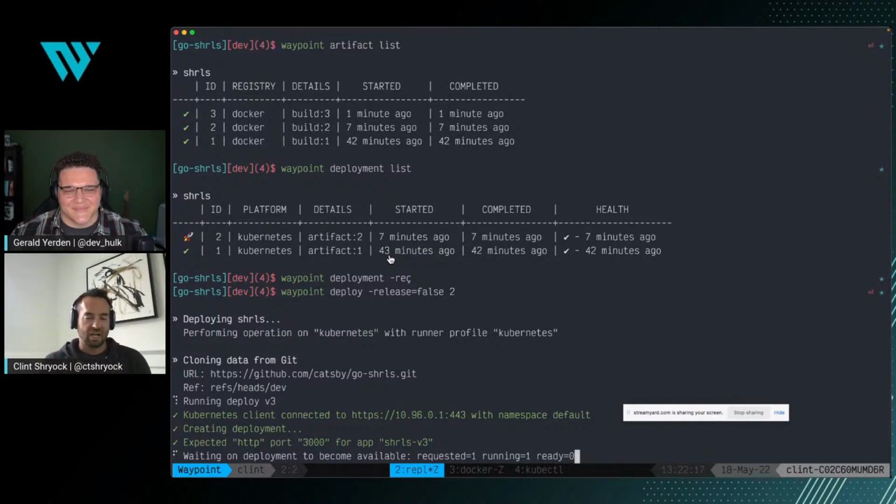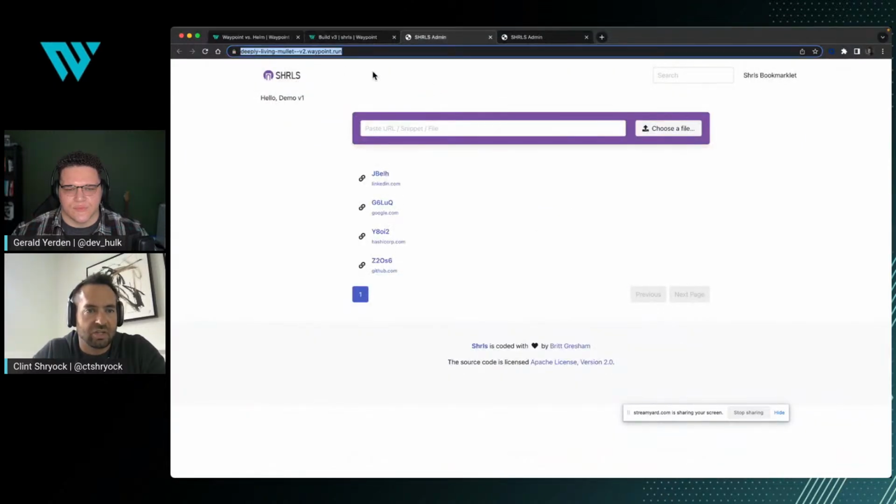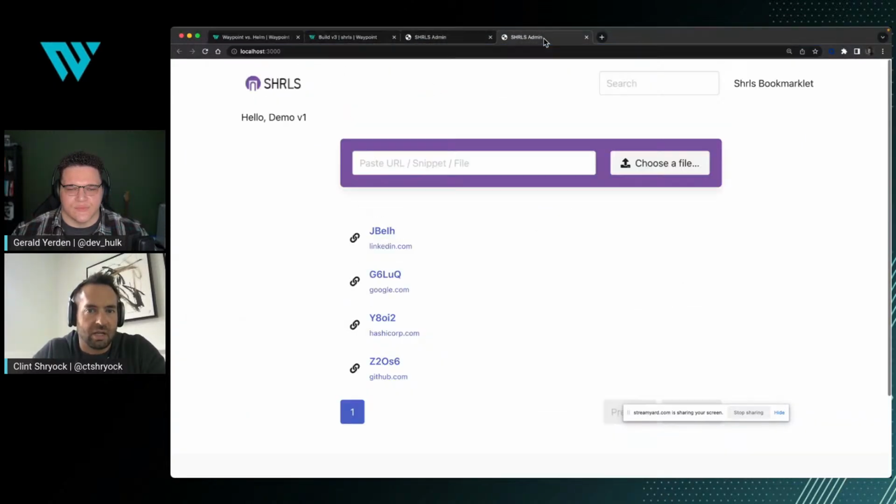But the point here is I'm doing a new deployment, which is going to create a new pod. I think it should also remove the very first one because I think I have it configured by default to only keep the previous 2. What this will do is give us a new URL. It's going to give us a new one of these, but it's not going to change the one that this points to.